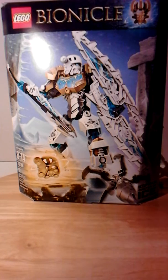And this time I have another review of Lego for you guys tonight. But this one is the first Bionicle action figure that I've gotten of the year 2015.